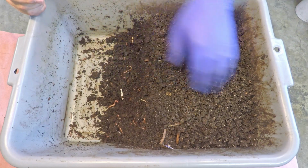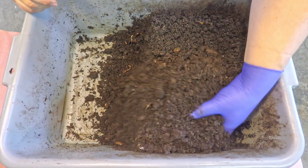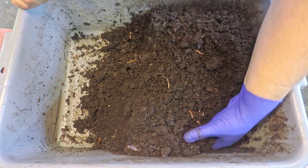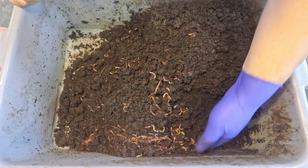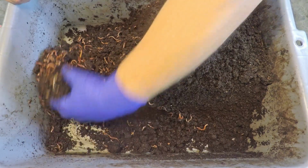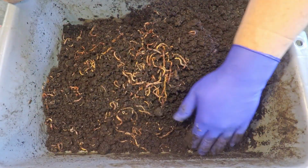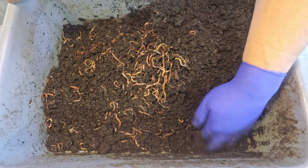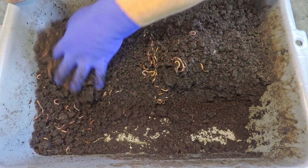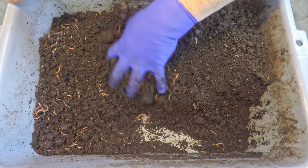But I'm still curious as far as how this material is doing in general in terms of being depopulated. So at this point I'll usually try to assess how much we've still got to go. Oh my goodness, we've got quite a ways to go. I almost wonder if the worms might have actually made their way over into the horizontal migration feeding zone, nibbled away some of the yummy foods that had been placed in there to lure them out of their castings, and then simply returned back into their castings.